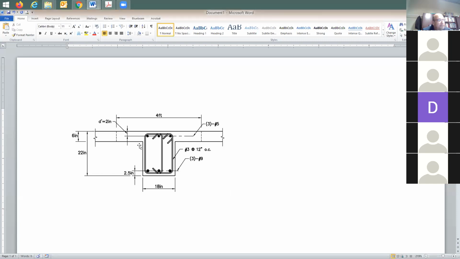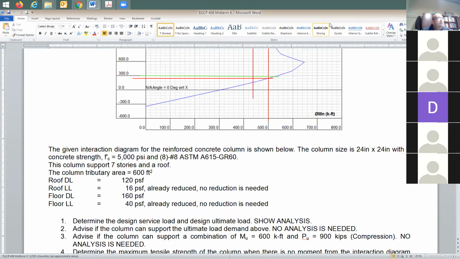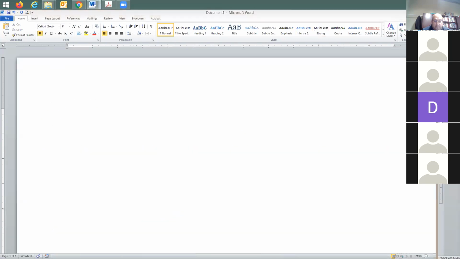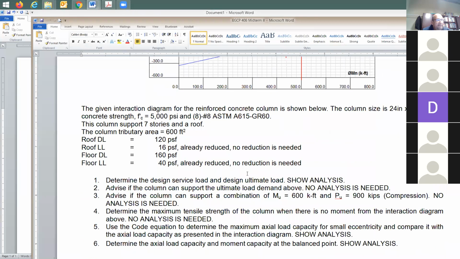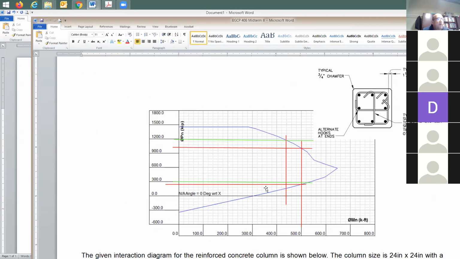No? You're good? Excellent. Now let's work here on problem number 2. I'd like to work on the second midterm. I need to pick something from there, right? You guys recall this interaction diagram and you worked on it enough. We did the column loads and then we also did the foundation. You remember this foundation problem? Yes. All right, very good.